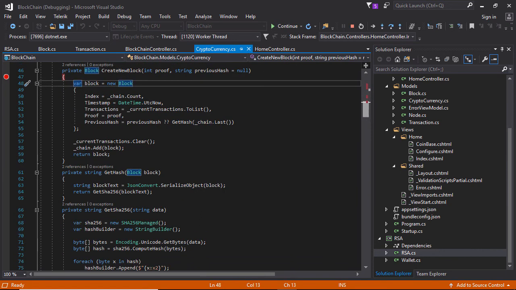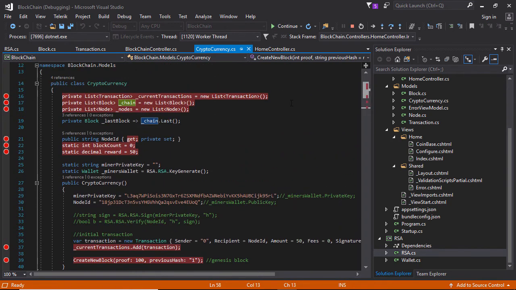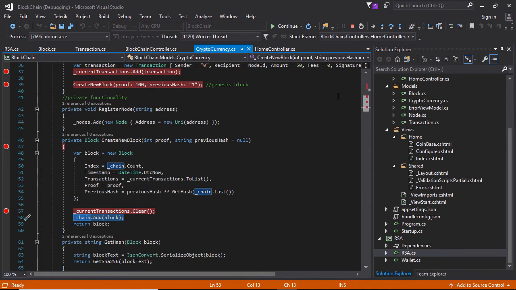Let me explain what happened. Here new block serialized, then this current transaction is empty after executing this code. Then this block added to this chain, and so there is one block in this chain. We can see.